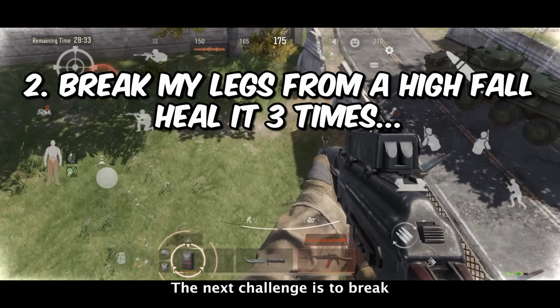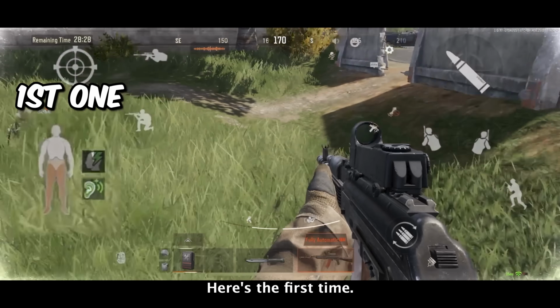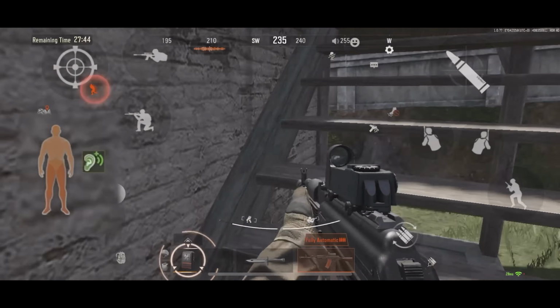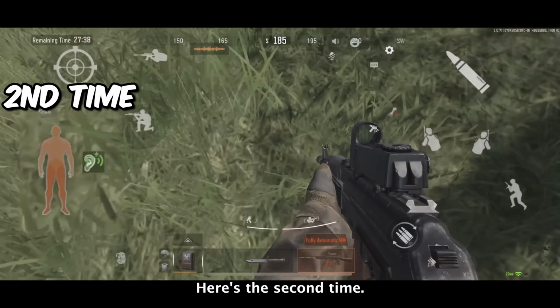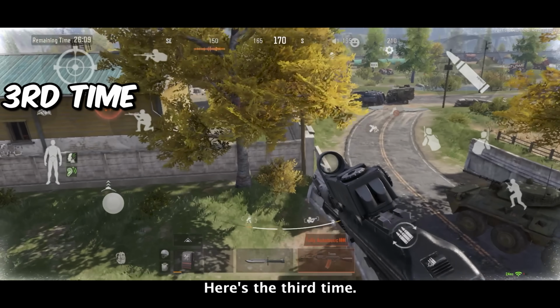The next challenge is to break my legs from a high fall and heal it 3 times. Here's the first time. Here's the second time. This was critical damage, but we can recover. Here's the third time.